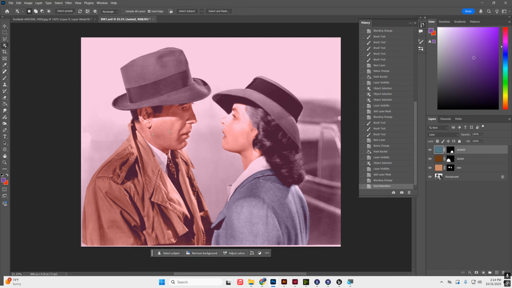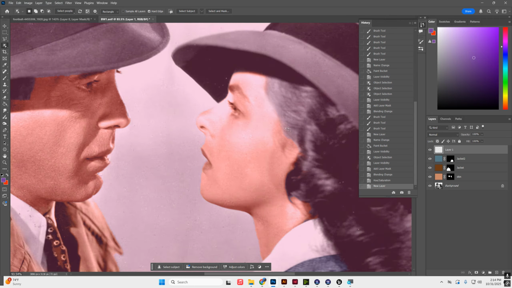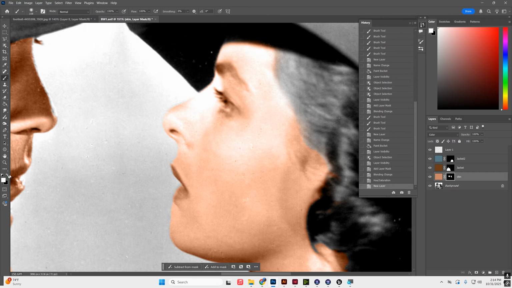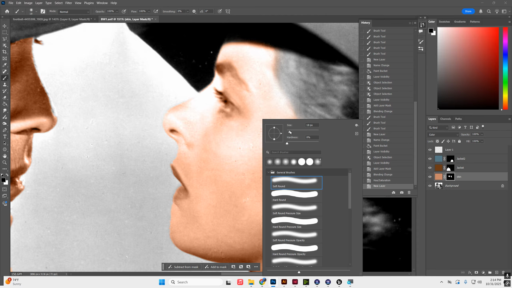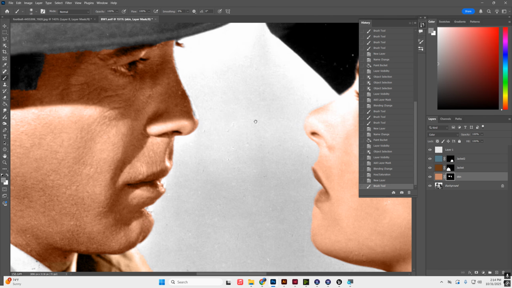You're going to keep doing that for all your big stuff. Maybe your car, maybe the background. When you've gotten all those kind of laid down, what you're going to want to do next is, let me come into the skin layer and use a black brush to just decrease it around here. And I might want to keep a little bit of skin tone, so maybe I'll kind of go gray, but I want some of that white to shine through on the eyes. Just a bit right there.